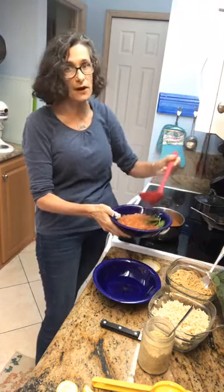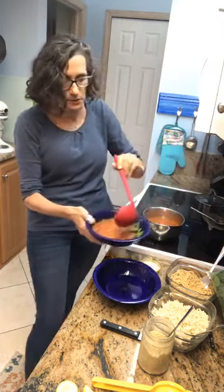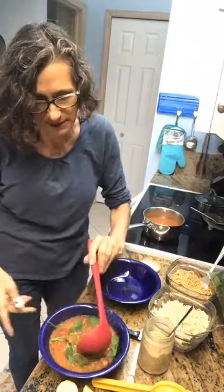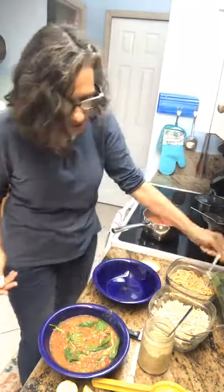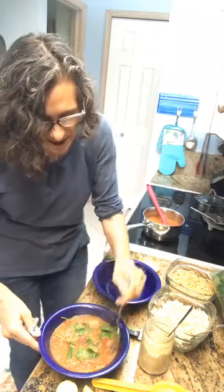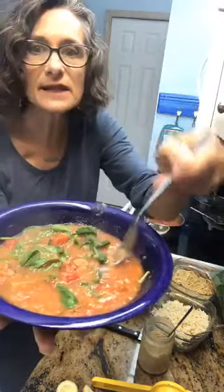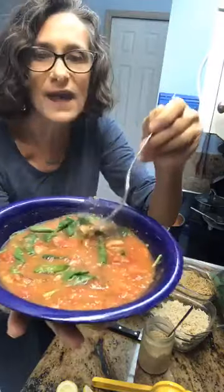Now, spinach is much more fragile than kale. Kale needs a little bit of time to break down, but spinach doesn't. You could just add it to a hot soup and watch what happens. Here we are, putting it in the hot soup, and you can see that it starts to wilt almost immediately. Look how beautiful that is.